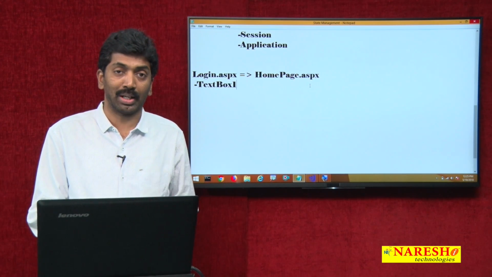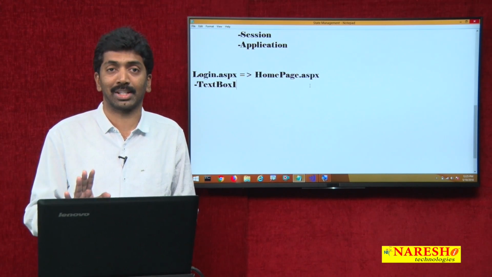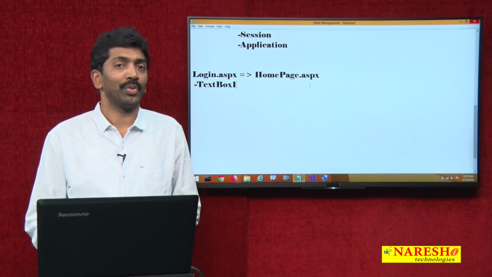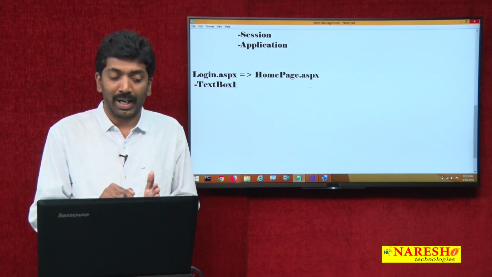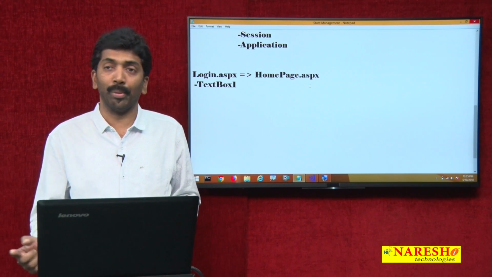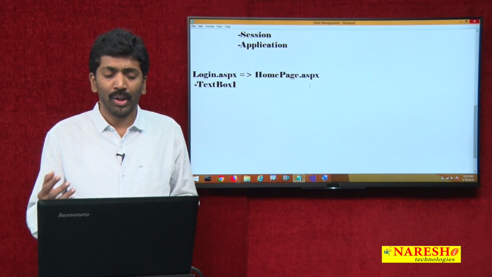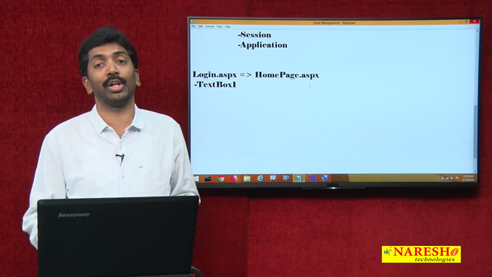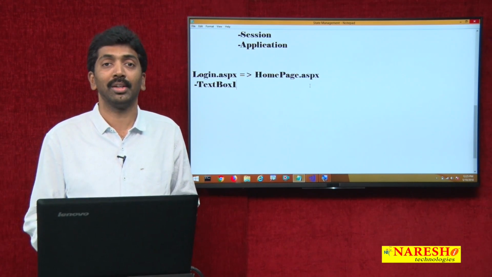Once the control comes back to the browser, login.aspx is destroyed on the server. It is no more present on the server. Now a fresh request goes to homepage.aspx, and homepage.aspx cannot access login.aspx control values because login.aspx is already destroyed on the server.